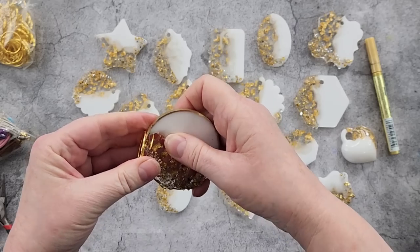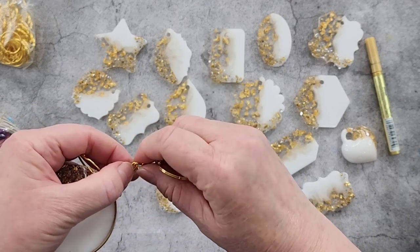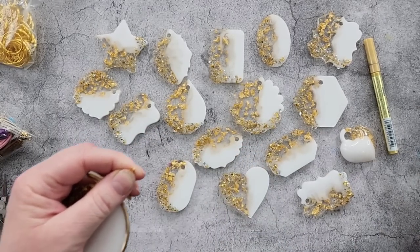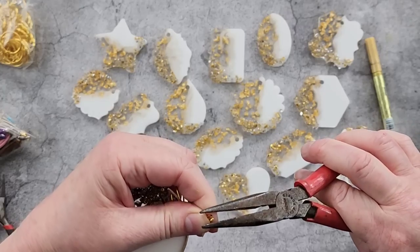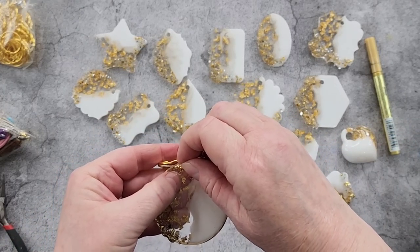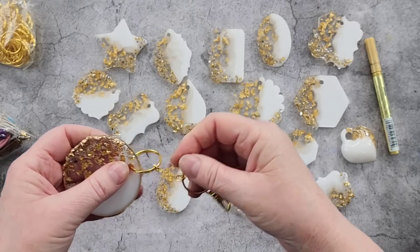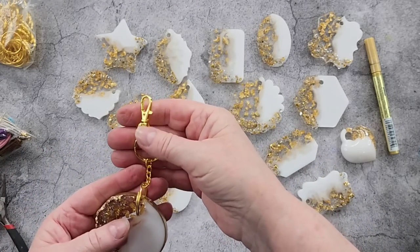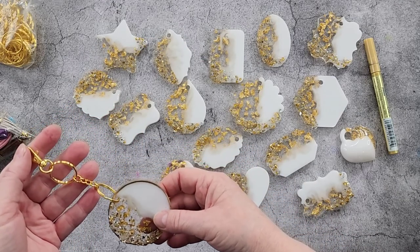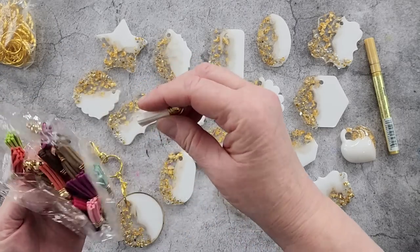Okay, let's pop that through there. Actually, I didn't need to open that, did I? I could have just popped it through there. Yes, that would have made more sense. Let's close that back up again, because I've already got that open, so I could have just hooked it through there. Close that. Look, you get the general idea, don't you? I know it looks a bit odd because it's so big, but I'll have to get myself some smaller ones. Never mind. All right, and then if you wanted to, you could go crazy and add some of these.